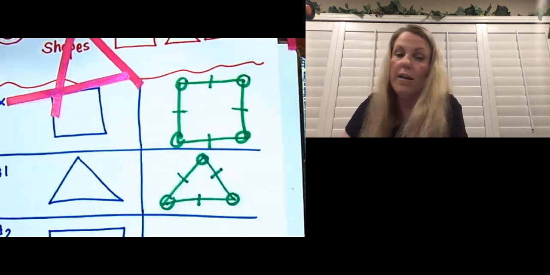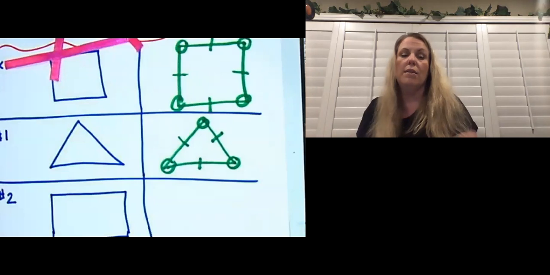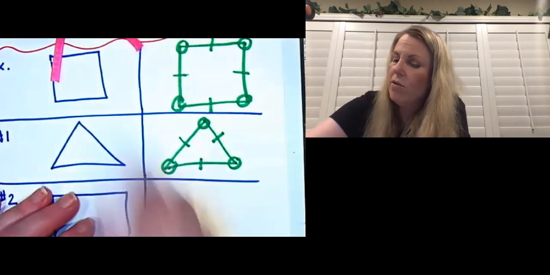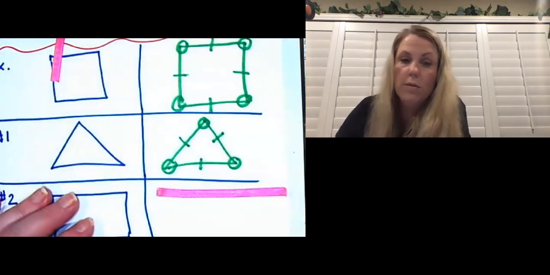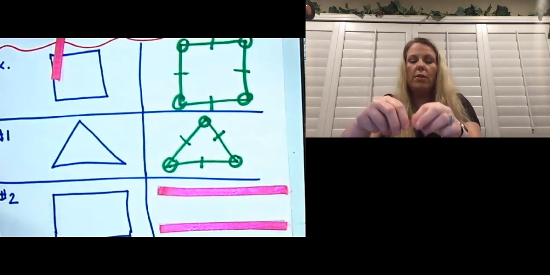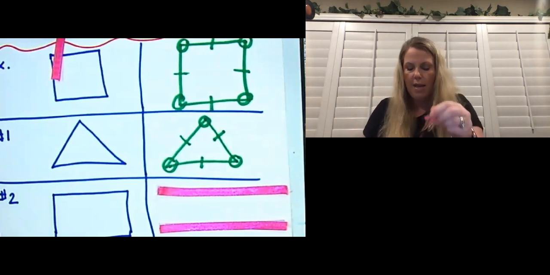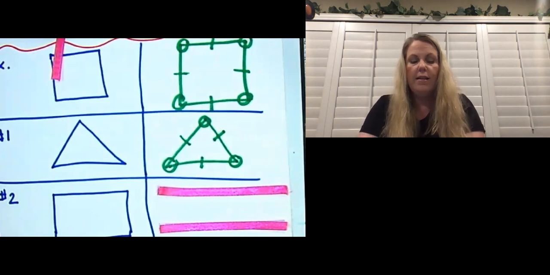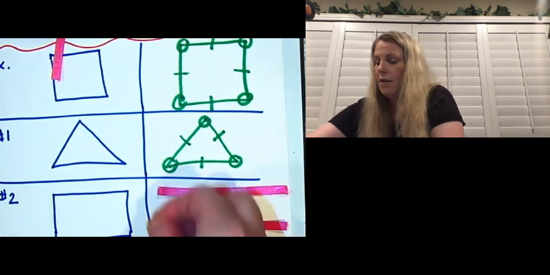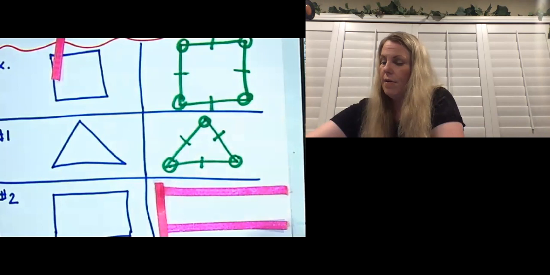Now my last one I have is a rectangle. So let's look at that rectangle. Now rectangle is going to be tricky because a rectangle is too long, right? Too long, and then I need to cut too short. So I'm going to fold it in half. And that way when I cut it, it'll be the same size. And cut that in half, and I'm going to build it. All right. So I have my 1 and I have my 1.